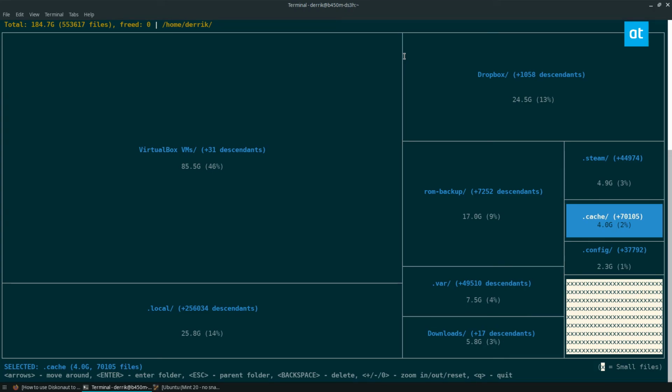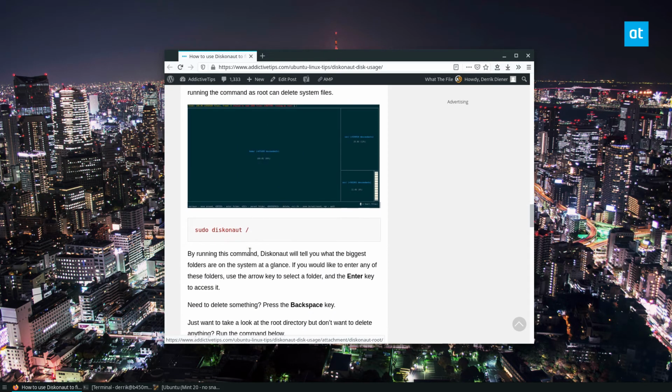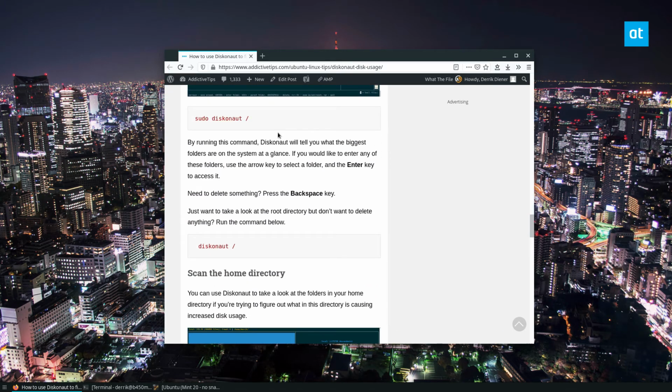If you want to do it with root access and access the root folder, which I do not recommend, you can check out what I have here in the guide. All you've got to do is run it as sudo. Again, only do that if you know what you're doing, but it'll allow you to delete system level folders. So maybe you have a giant folder in your root directory that you want to get rid of. Maybe you just found out that it's using like 60 gigabytes and it shouldn't be. You can use Diskonaut to delete it, or even just get a look at how your hard drive is using space.